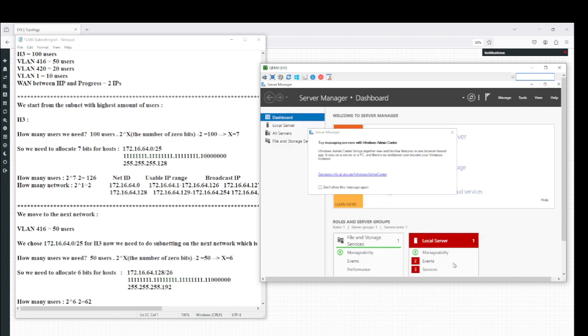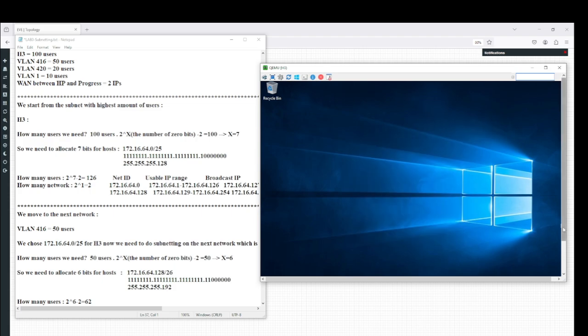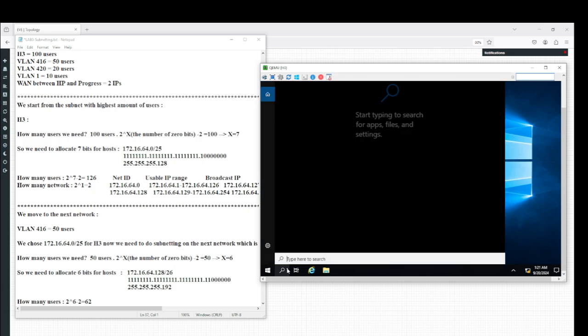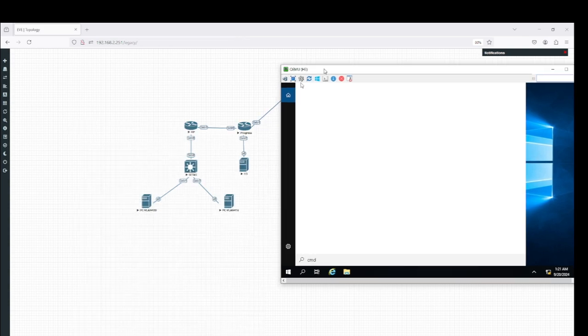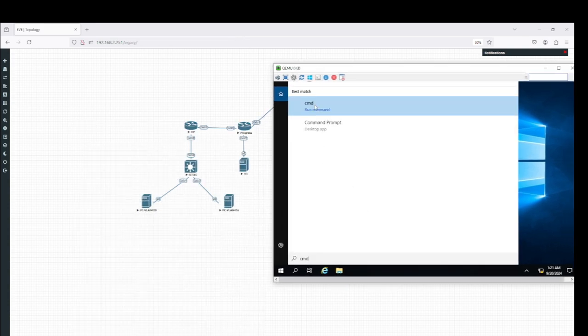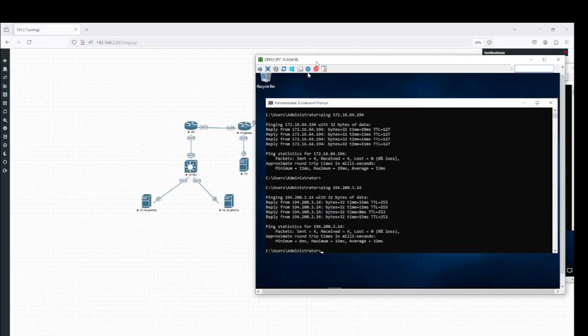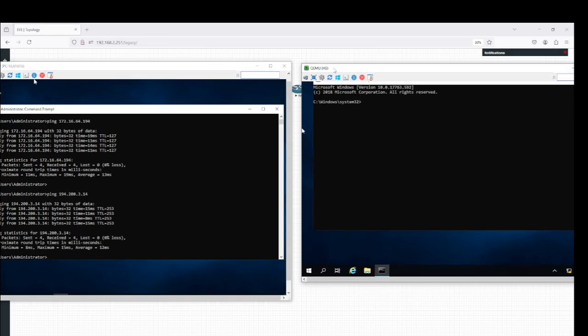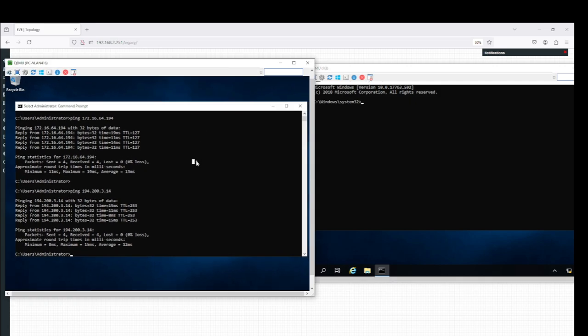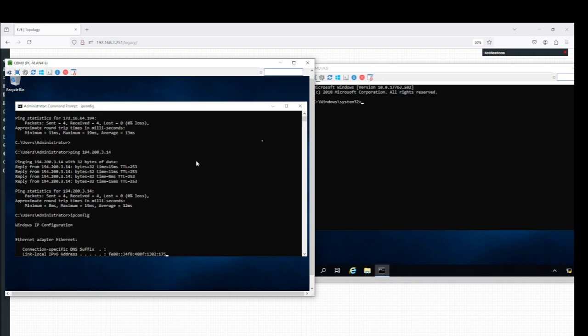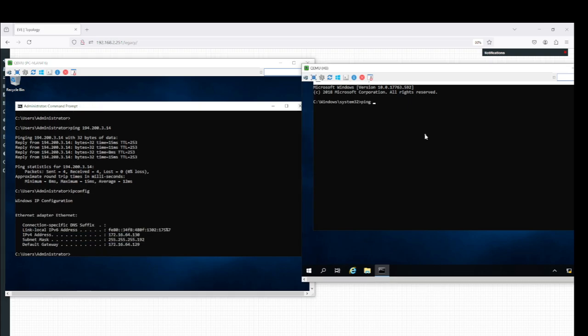And I have to now open the command prompt. So let's check from H3 to, for example, VLAN 416. I should be able to ping this system. So ipconfig, and from H3, 172.16.64.130.